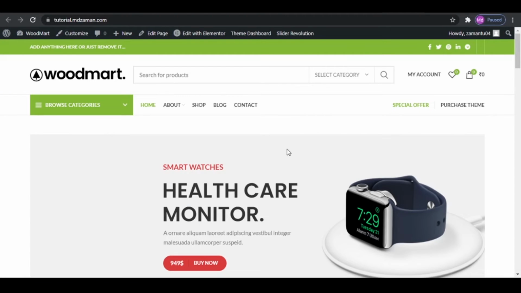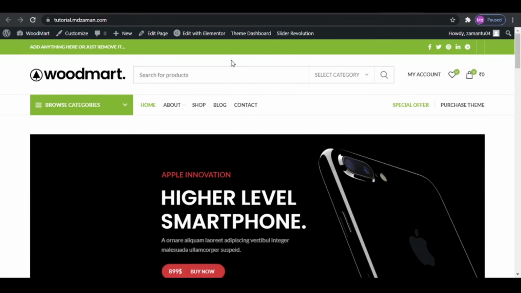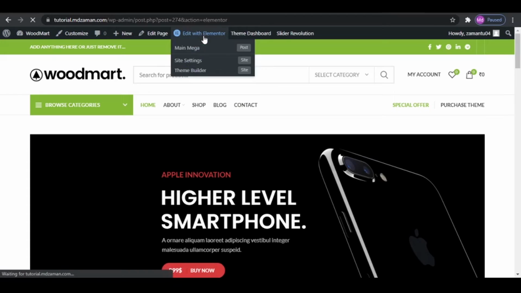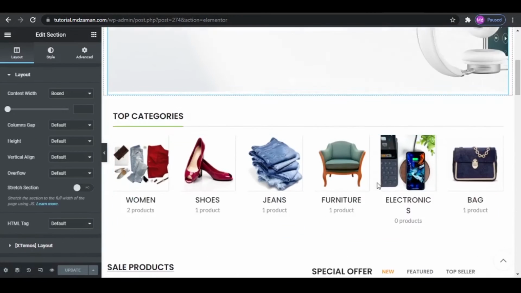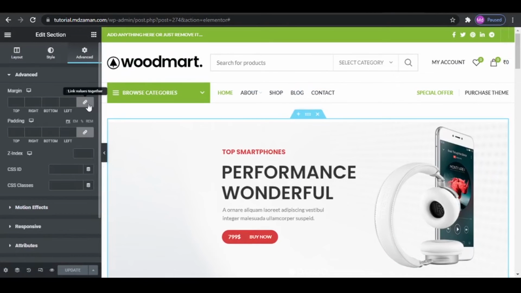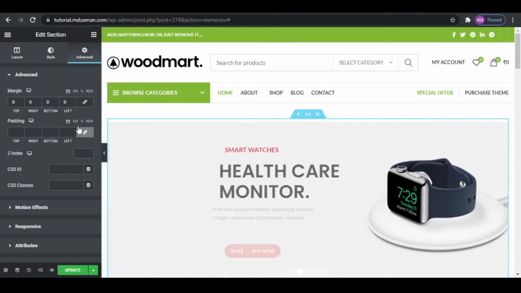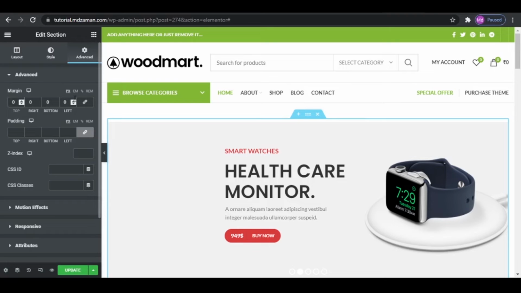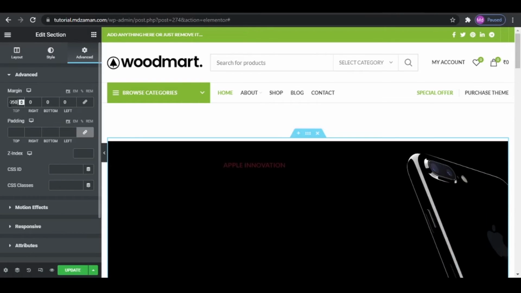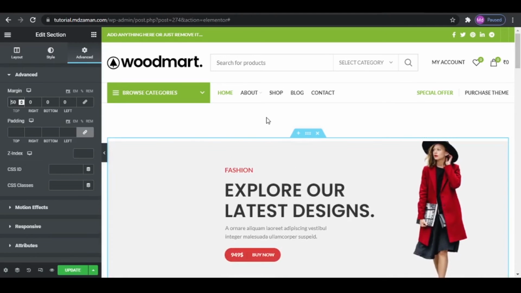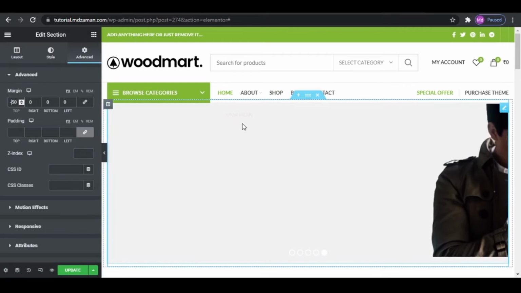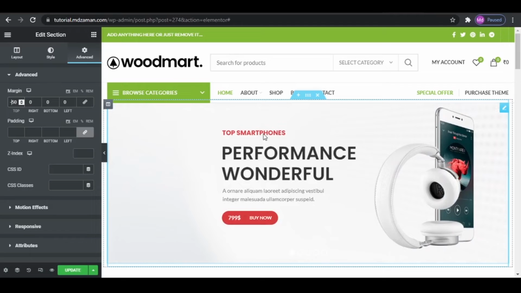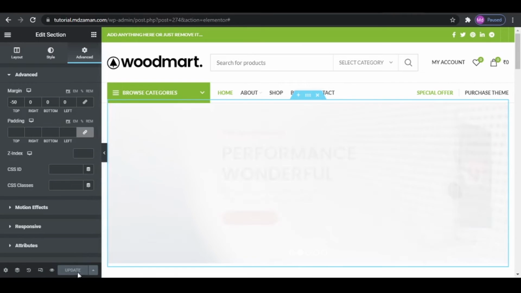First of all, we have some gap between the header and the slider. So we'll remove that, and in order to remove this, we'll click on edit with Elementor. First of all, let us fix this and then we'll deal with the header. So we'll select this section first, and let us go to advanced, and I've already checked how much pixel we have to push upwards to make it look nice. Alright, so I'm simply going to go to the top, and I'm going to add 50. Now what will happen if you add 50, your section will move 50 pixel away from this header. But what we have to do is we have to add a negative over here, so that instead of moving away from it, it'll move closer to it. Click on update. Alright, so we are done with this.